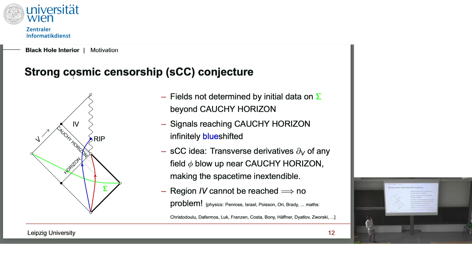And because the stress energy tensor of a field, and my coordinate across this horizon will always be V, because the derivative appears in the stress energy tensor, it would mean that somehow there are some sort of infinite fluxes at this Cauchy horizon. And if you stretch your imagination a bit and put that imaginary stress energy tensor on the right-hand side of the Einstein equation, or you let the gravitational field act as its own source, which it can because it's a nonlinear field equation, then you would be inclined to think that there is no reality to this Cauchy horizon, that it should somehow be converted into a sort of singularity.